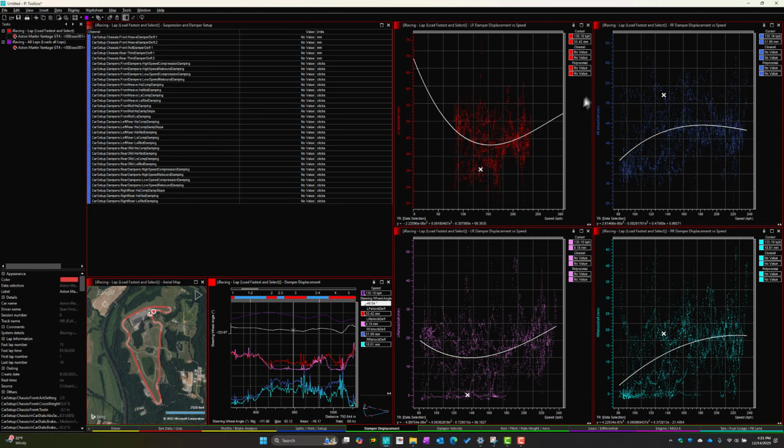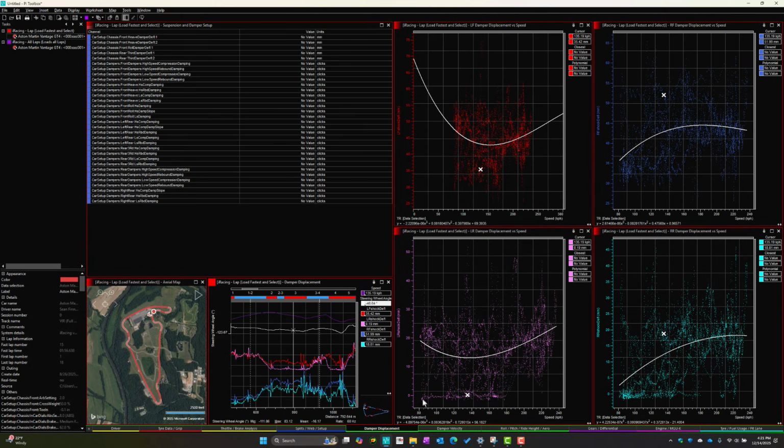Okay, so one of the things this kind of gives you, if you squint and you look at it, you can kind of see a line where as the car is going faster, you're seeing the trend move up a bit. So that's actually from the aero. It's a good thing to be able to see. But in this data, I'm looking primarily for these outliers. Okay, so maybe down here in the left rear, we were just looking at that.